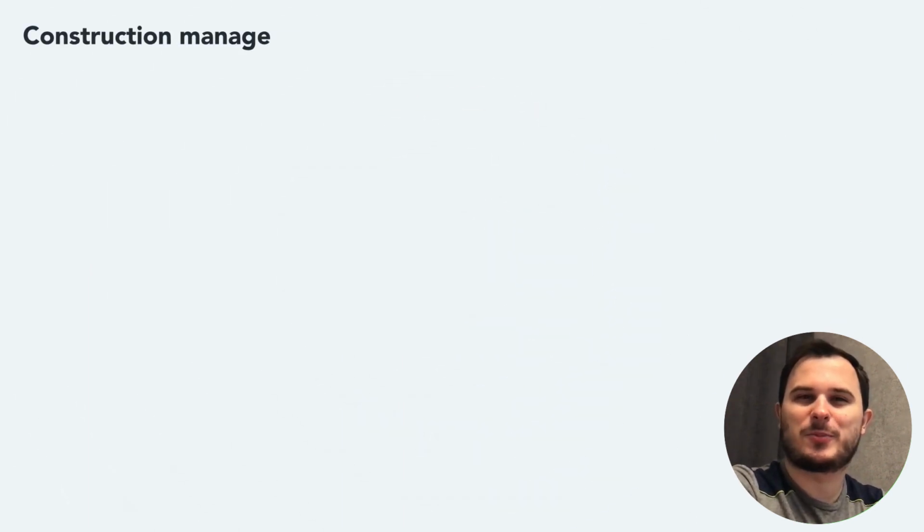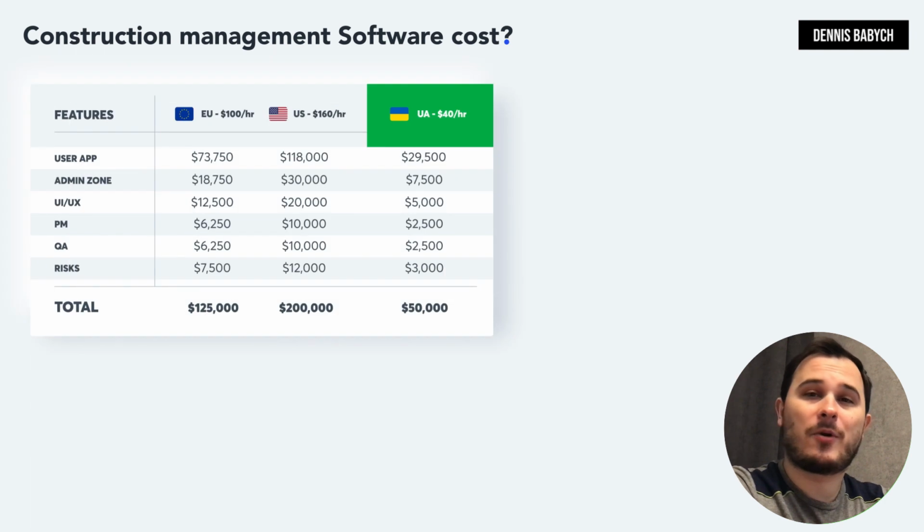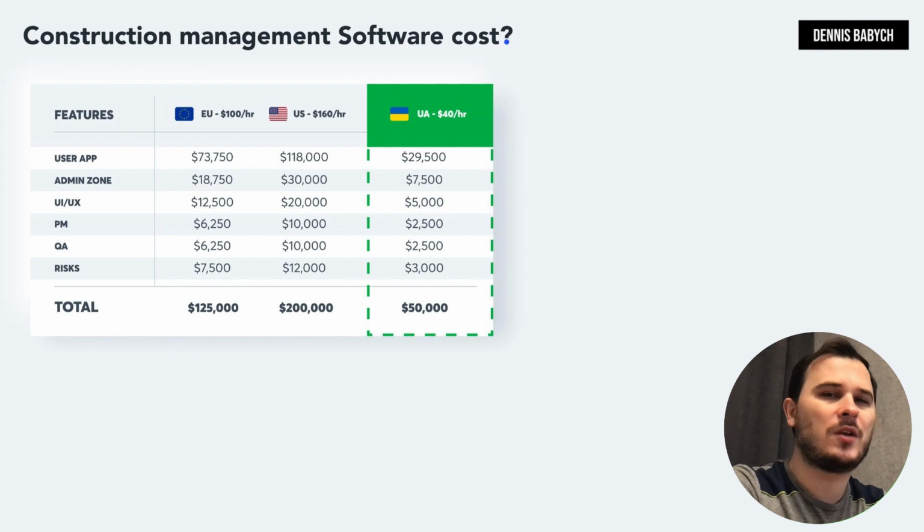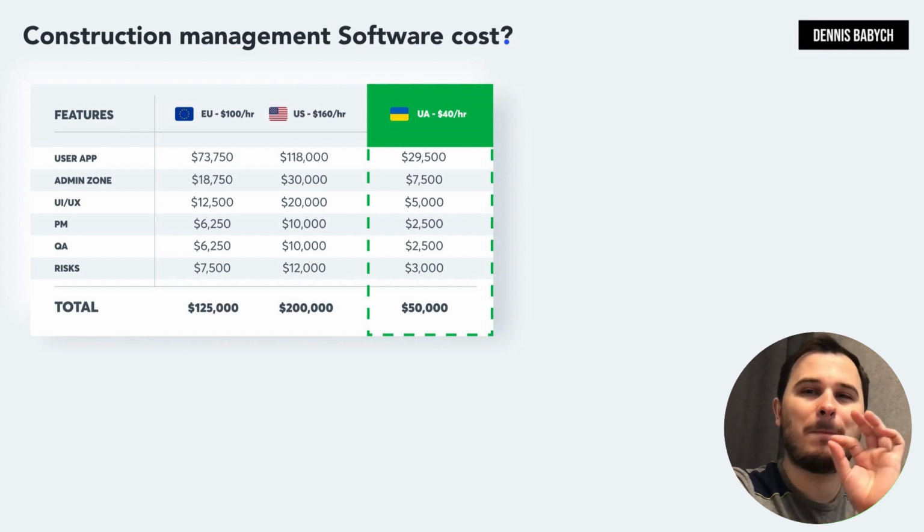Now, let's talk about pricing. When it comes to identifying the price for your software, there are several things you have to keep in mind, such as quality assurance, bug fixing, project management, maintenance, and risks. Estimating the cost of developing unique features at this stage can be quite challenging, but don't worry, I'm here to provide you with pricing for the basic MVP functionality. Here's a pro tip for you.